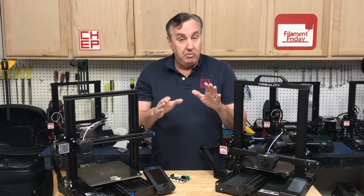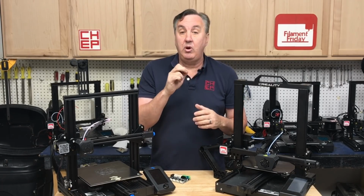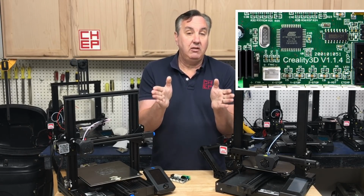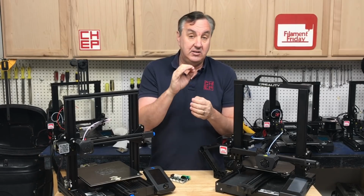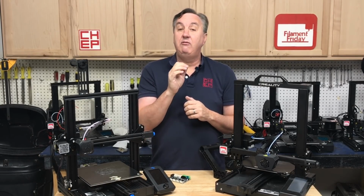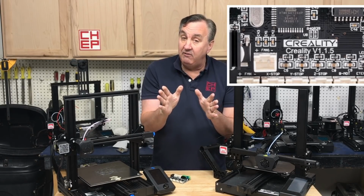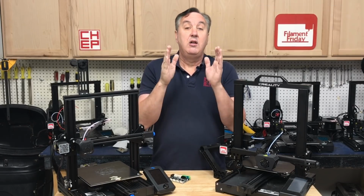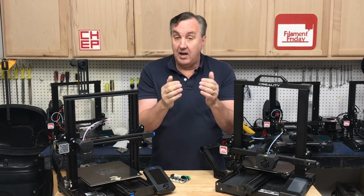If you get an 8-bit board, it'll say version 1.1 point something. Version 1.1.4 is typically the board that's out there that has the 4988 non-silent drivers. If you get a version 1.1.5, it's probably not going to be on the machine, but you can get those from third party. Those have these silent drivers. I know this can sound very confusing, but it's really not that tough.